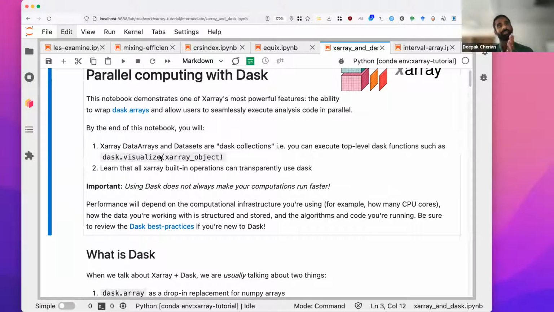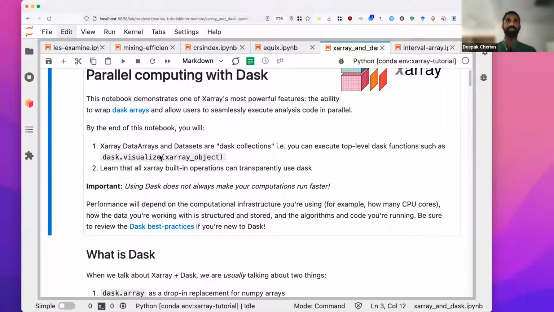Okay, so we're going to talk about Dask. And Dask is a way to parallelize computations that you usually do. And if you use X-ray, it makes it extra convenient because it's pretty transparent and pretty seamless. By the end of this notebook, you'll hopefully appreciate that X-ray data arrays and data sets that we saw in the first lecture are Dask collections.